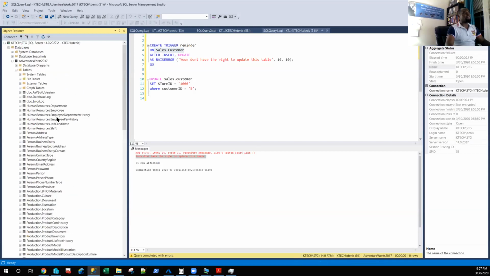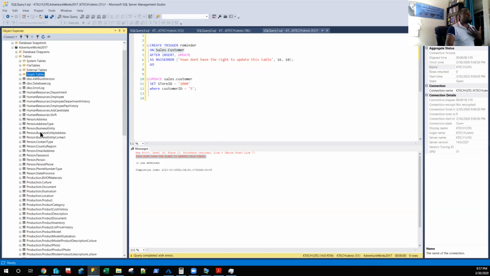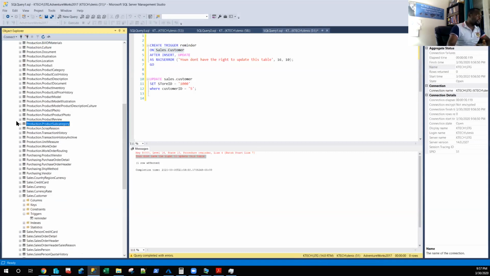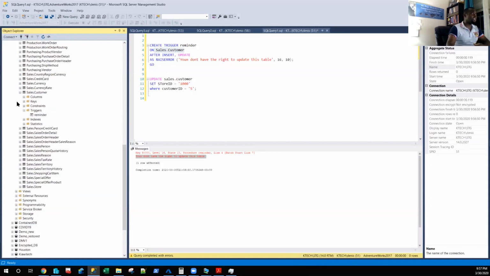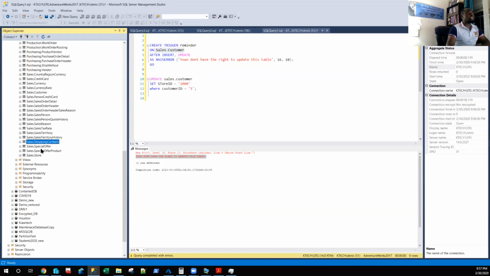So when you find yourself in an environment as a DBA, most of what I do is that when I log into the environment, I check the tables, I check the constraints. What are some of the constraints that were previously created here? And if a manager walks up to me and says, hey, can you please create a trigger that sends an alert whenever someone modifies the table?